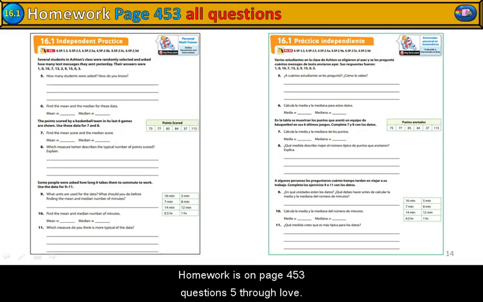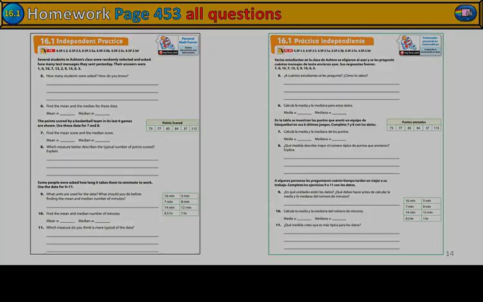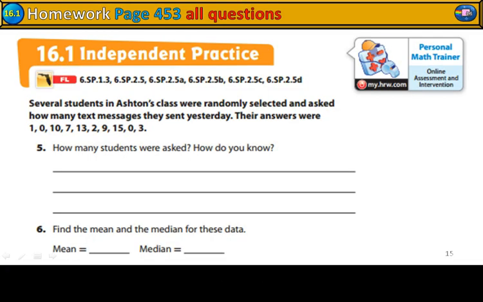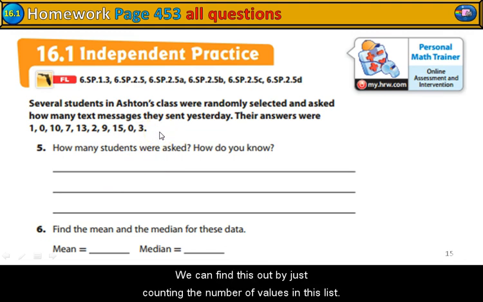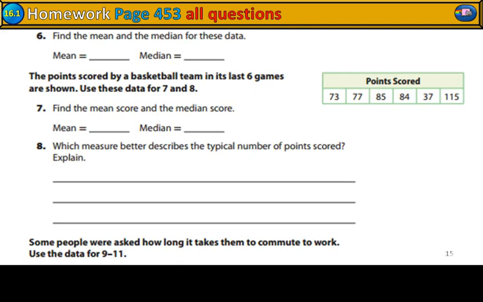Let's continue. Homework is on page 453, questions 5 through 11. Let's run through them. It asks how many students were asked this question in the statement above. We can find this out by just counting the number of values in this list of data. 6 asks us to calculate the mean and the median.